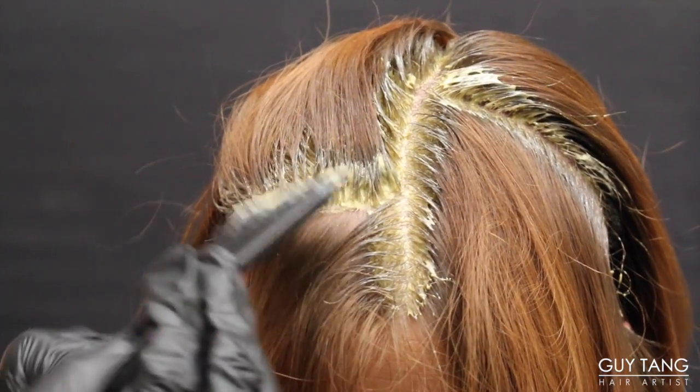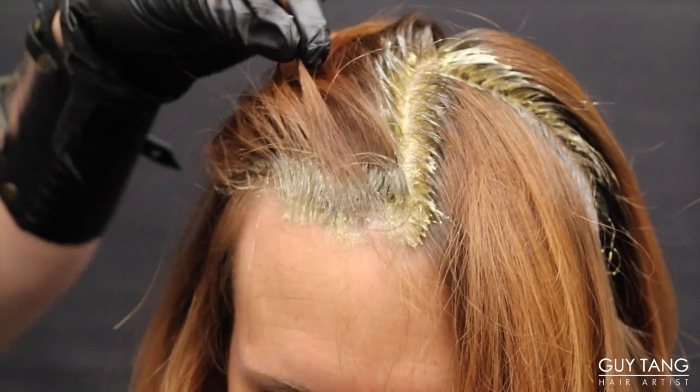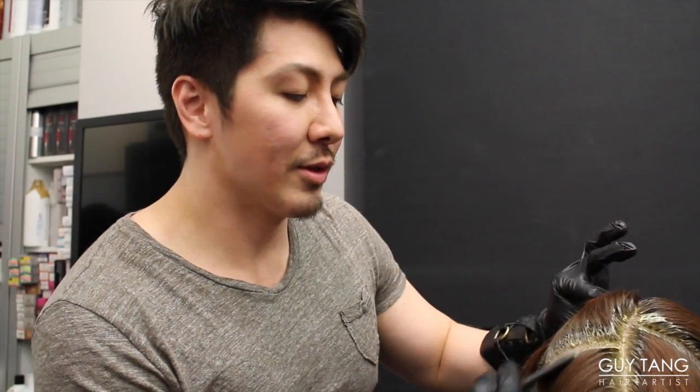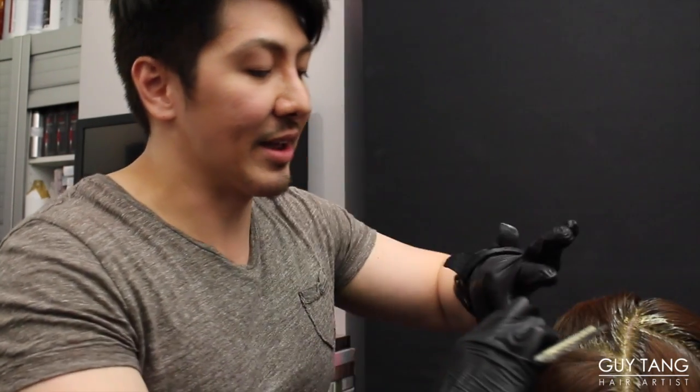If you're mixing with 20 volume, keep in mind that Erin's a natural level 7, and this is a 7-17. If I use 20 volume, I'll be overlifting and creating a hot root, hot scalp, which I don't want. Using an ammoniated color, which is a permanent color, 7-17 Igora, you're getting a soft base break anyway from the ammonia in the color, and we don't want to overlift that underlying pigment, so her regrowth stays calm, but you get that dispersion from the 10 volume developer. No need for any higher. I'm going to do this throughout, only at the regrowth area before I start highlighting, so that everything gets to process simultaneously.